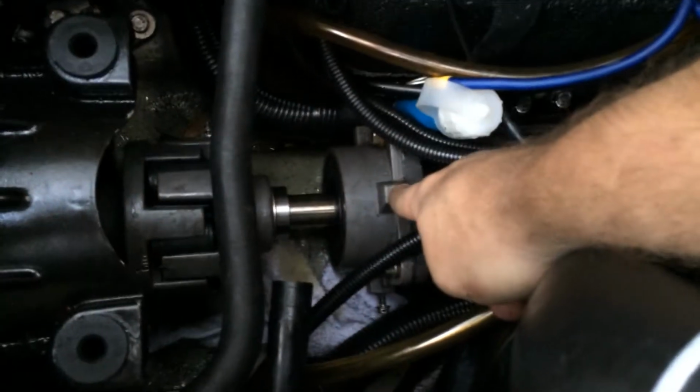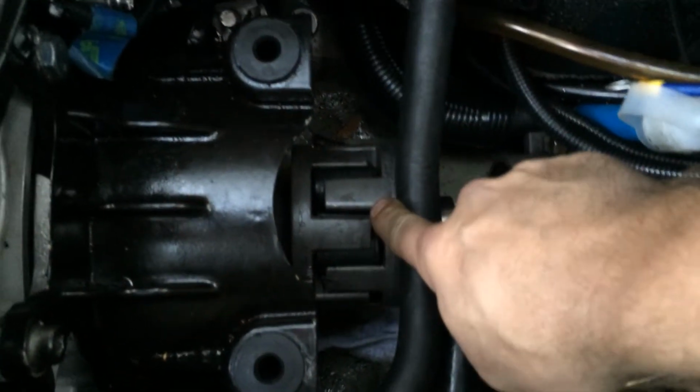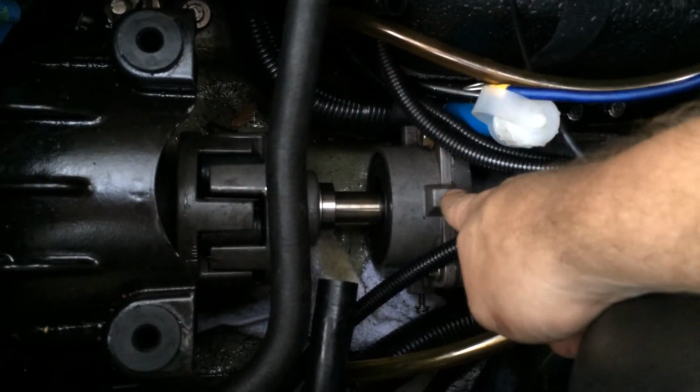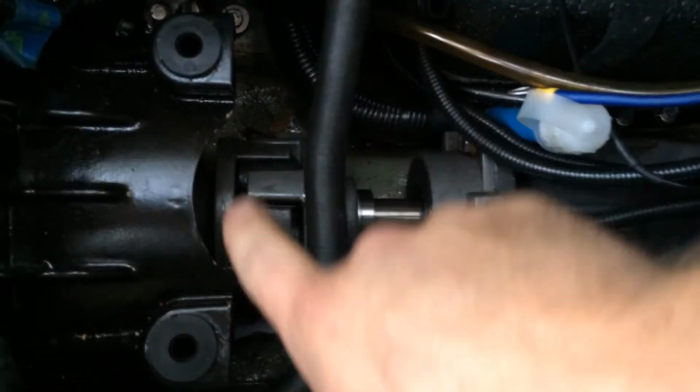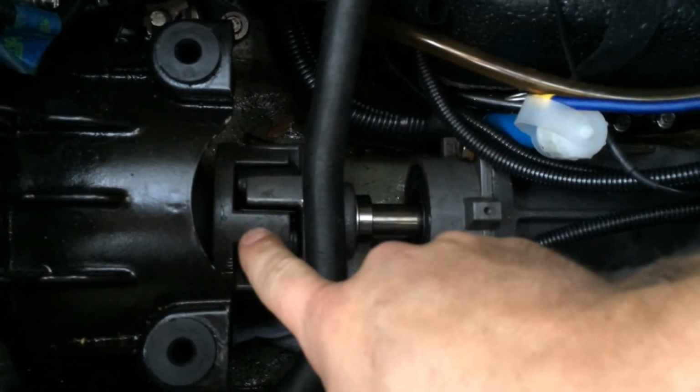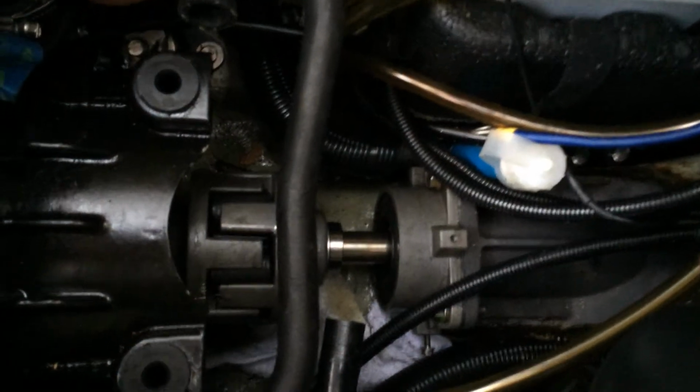If you loosen the carrier assembly, that just means you're able to align everything up here. The carrier assembly has nothing to do with alignment at all. It simply follows whatever alignment is achieved between the engine, the output shaft here, and the pump assembly, which is a fixed point.